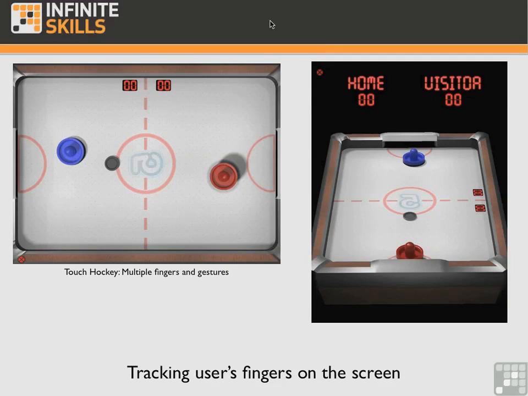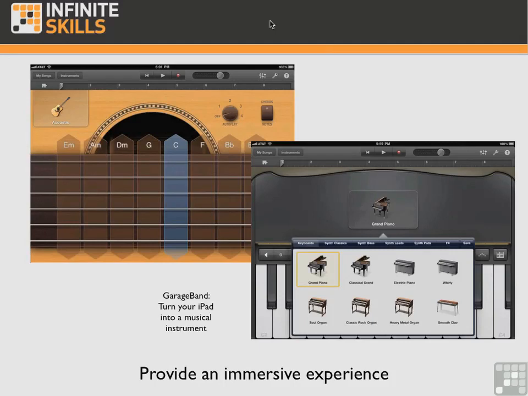The iPad offers a few more gestures you can do due to its larger display. You can have true multi-finger, multi-touch gestures, such as two-finger swipes, or three-finger twirls, or two different hands. These are all gestures that weren't really possible on the iPhone's tiny screen. For example, in touch hockey, you can have two players, two different fingers. In GarageBand, you can use multiple fingers to play chords on a guitar. In apps like Keynote, you can drag multiple slides using two hands.